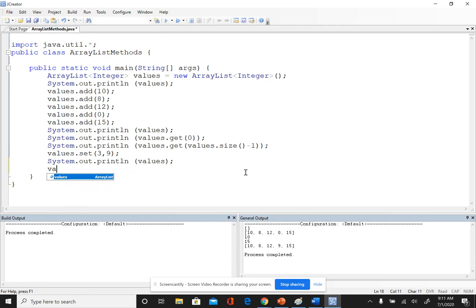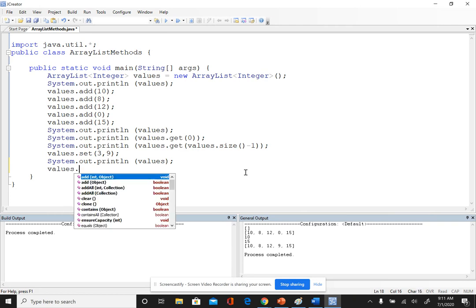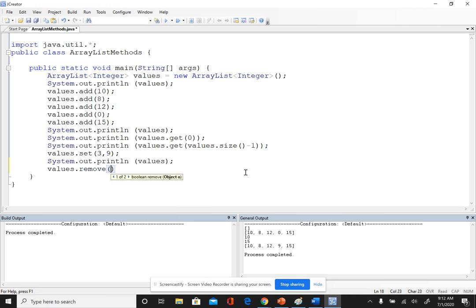Also, you can remove. Let's say I want to remove the first element. If you put remove(0), that means remove the element at index 0, which is 10. Now all the elements to the right, like 8, 12, 9, will shift to the left. So 8 will move from index 1 to 0, 12 from 2 to 1, and so on.